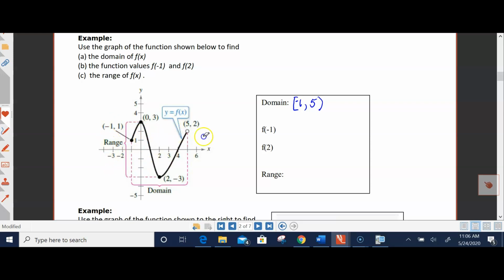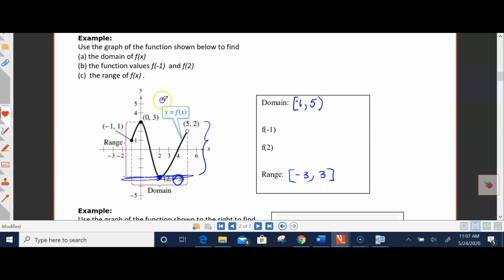And let's look at range. So now range, I move from the bottom to the top. The bottommost point on this graph is here. The topmost point on this graph is there. So there is my range. So where does it start on the y-axis? It starts down here at -3. It's my y value. As I go up, it stops here at what? +3. A y value. What type of symbols am I going to use on those? Well, notice there's closed dots. So we'll use brackets on both of those.